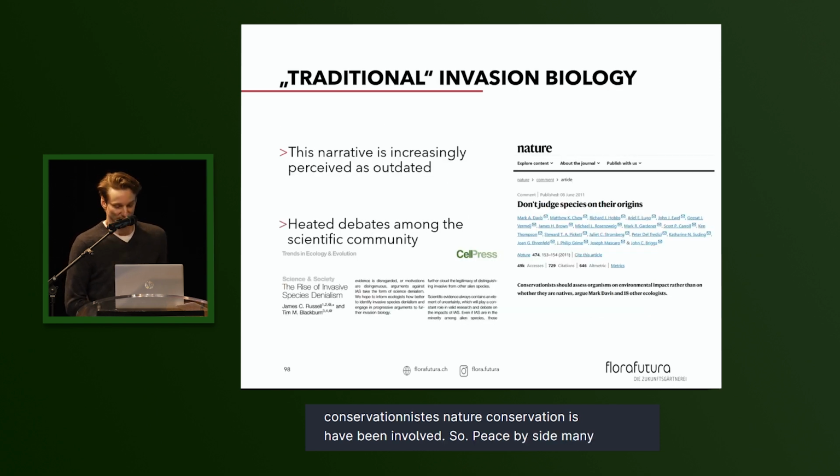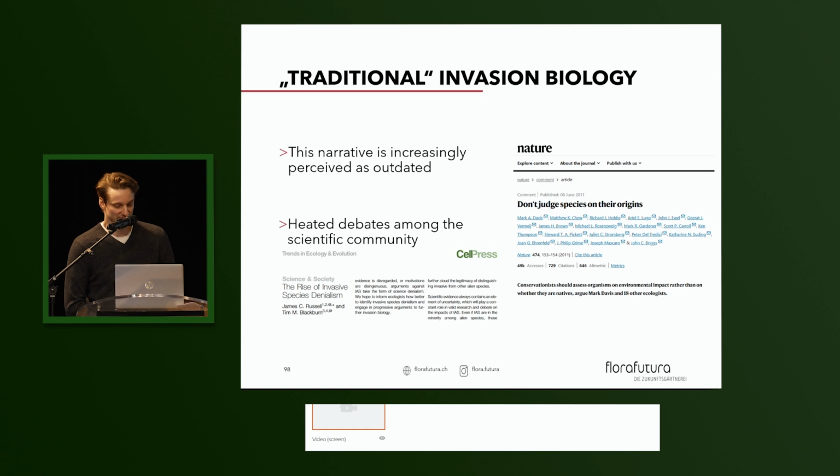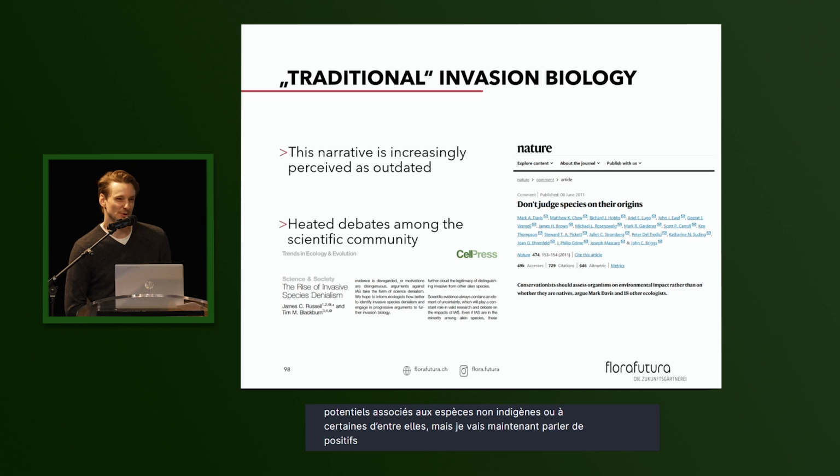Besides many biases and problems of the research field of traditional invasion biology, where we already also heard some of these biases from Veronique Muir before, one central critique is that the focus lies always on the negative impacts of invasive species, and positive effects are rarely investigated and reported. So this has resulted in a general negative association of non-native species, even though many non-native species never showed any sign of negative impacts. And I don't want to dismiss the potential risks associated with non-native species, or some of them, but now I'm going to talk about positive aspects of non-native species and also explore the concept of novel ecosystems as an alternative narrative where non-native species can also represent an opportunity for biodiversity conservation.